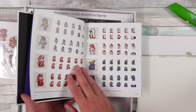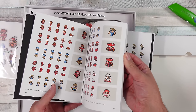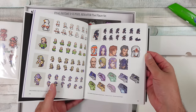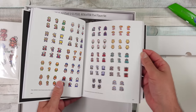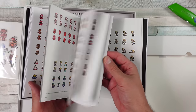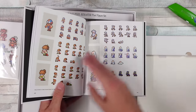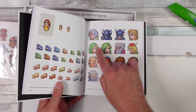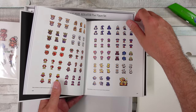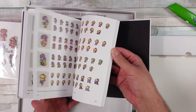Go ahead, take a look through this. Maybe at some point I'll have to do a comparison between the first version and this. I just love this kind of stuff, even though, yeah, it's just pixel art. Oh, 4. My favorite. Man. Five. Let's get the 6.